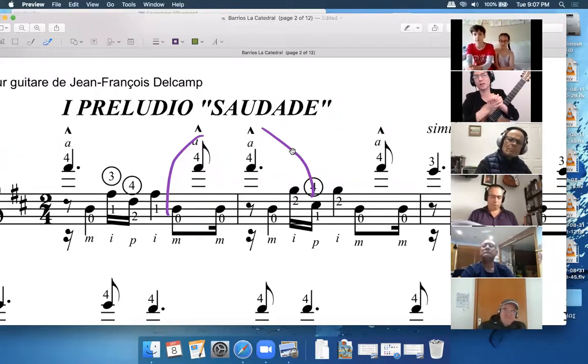I think if you divide and conquer, if you practice small chunks, that can sometimes help with memorization, because it's easier to memorize one or two bars than a whole piece. So that's just one aspect. There are quite a few other things you can do when it comes to memorization. On the extreme level, something that I've done in the past is to actually write out the piece from memory onto manuscript. Okay, but I've never done that.